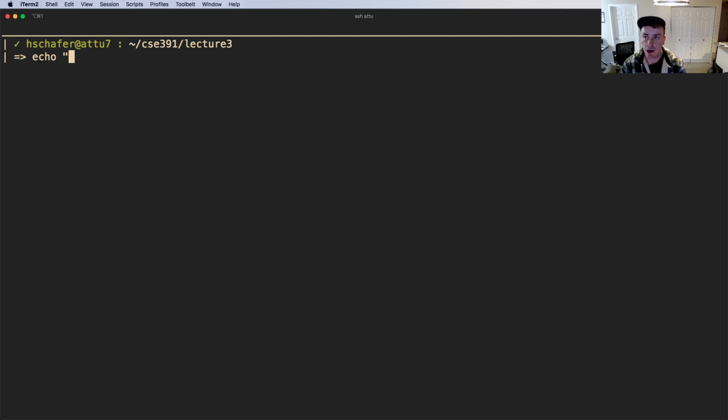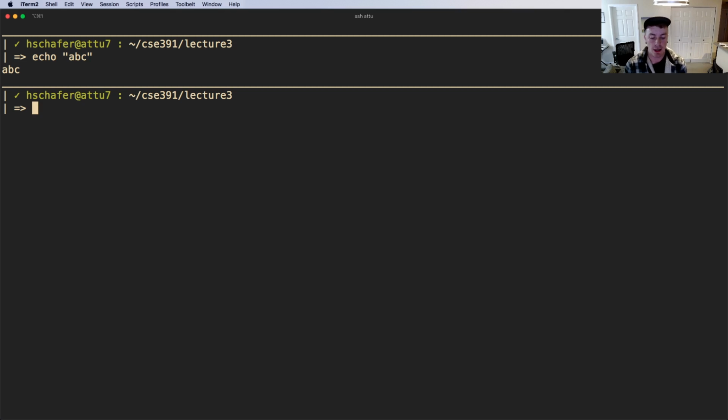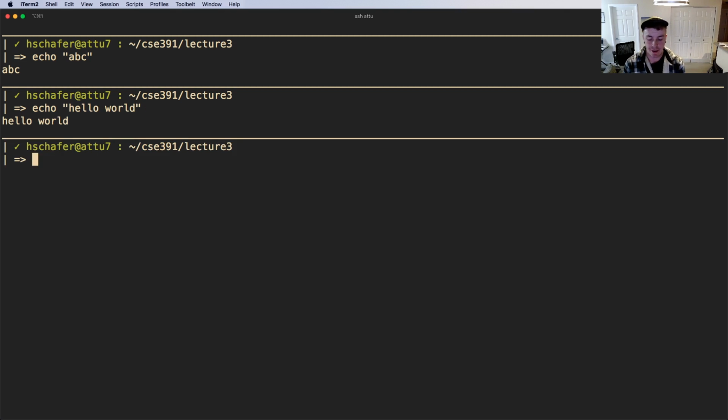There's this command called echo. You can type a string, and it echoes the string. Echo is bash lingo for print. So whenever you ask, how do I print something in bash, it's echo. Echo hello world, and it will print that out. We're going to use echo a couple times in this example, so I just wanted to mention that. It's just a print statement.